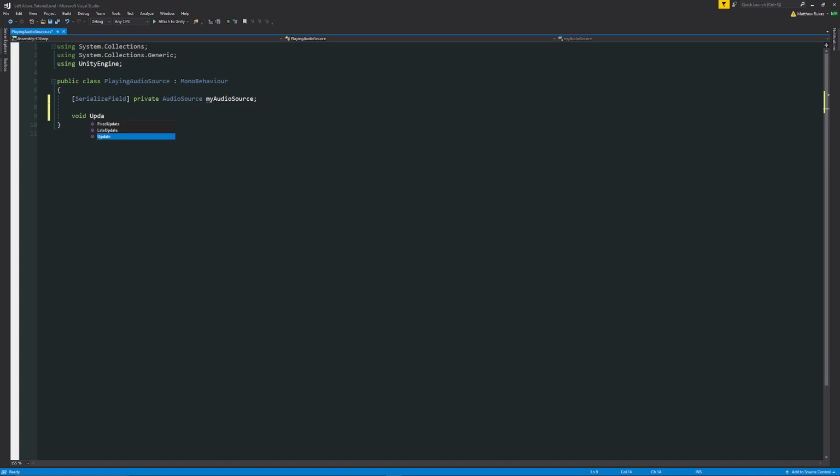So we'll just say void Update, create if Input.GetKeyDown, open brackets, KeyCode.E, for instance. Then under here, this is our line of code which controls playing the audio source. We'll say myAudioSource.Play() with two brackets and a semicolon, and it'll just play the method which is in the audio source functionality. So when we press E, we will play the audio source that we specify.